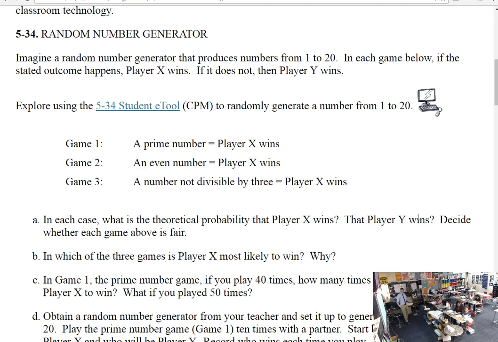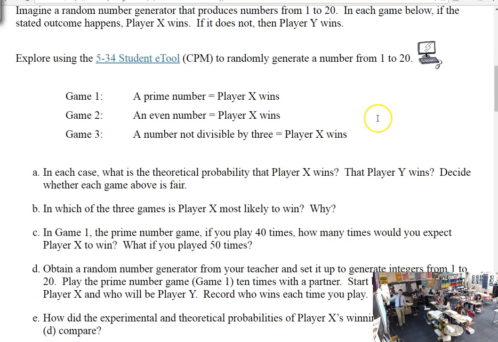So if we have, let's say 20 numbers, right? The numbers 1 through 20. And you're going to randomly select them, right? We could put them in a hat, shake them up, mix them around, give each of them like a marble, put them in a bag, or you can use technology to do this for you. And we're going to talk about that in a moment. But let's say we've got these 3 different games. Now we're going to have to define a couple of these things, make sure that we know what's going on.